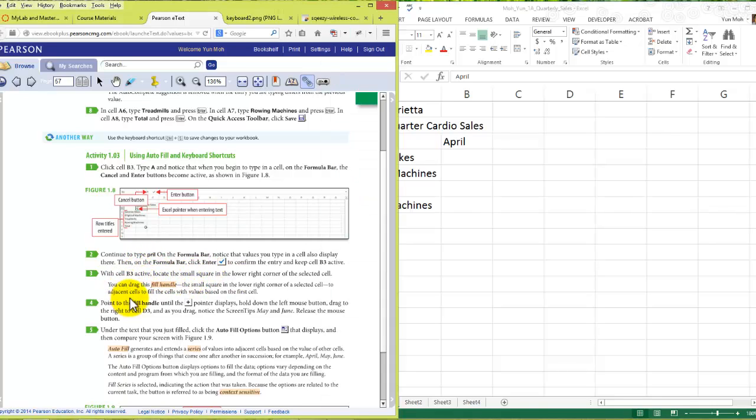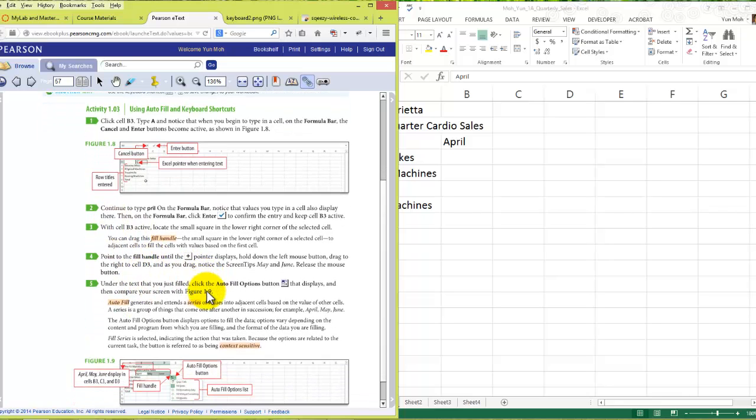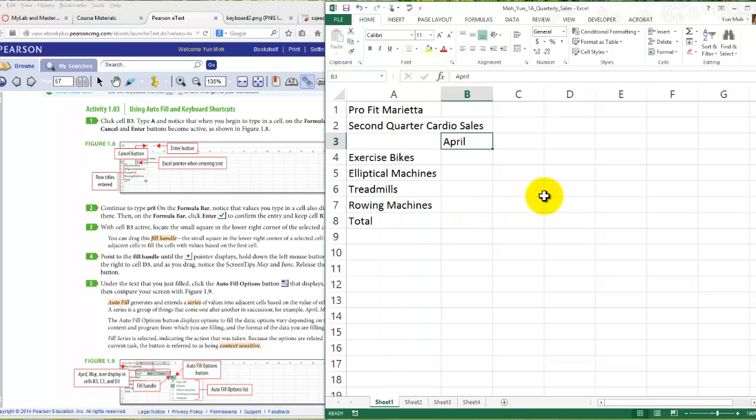And then it talks of the fill handle. It's down here. The word April is one of those words that is part of a sequence. So for example, let's say over here I type Monday. Monday is one of the 7 days.